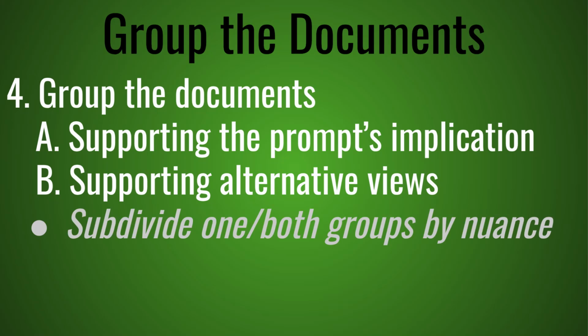But we probably want to subdivide one or both of these groups. So you may have, for instance, some documents that support the implication of the prompt for one reason or through one lens, and then some other documents that have a different take but arrive at the same conclusion. So it's that kind of thing. Remember, you're going to have to do this. So you are going to have to see the connections.